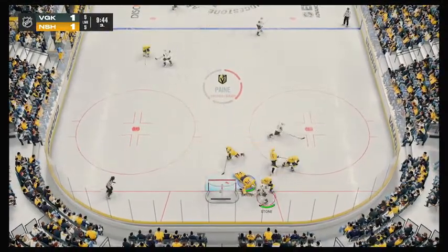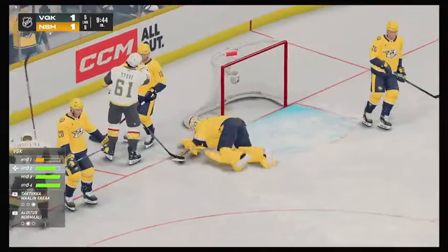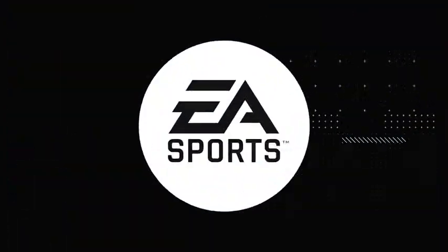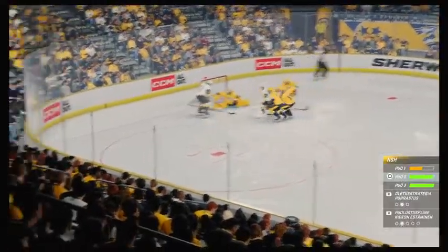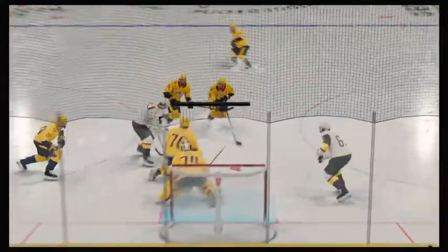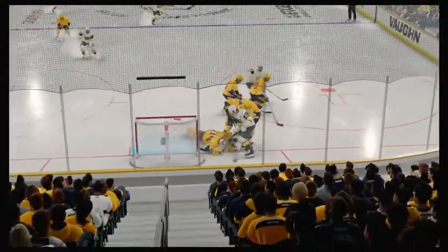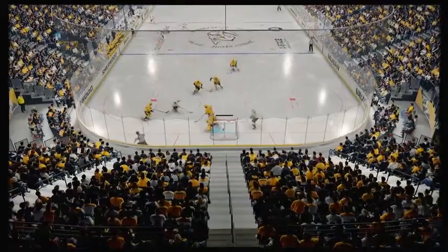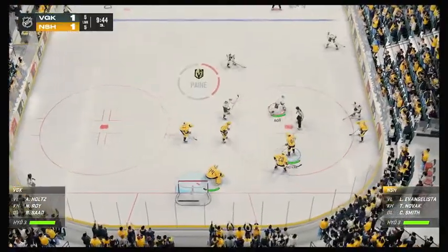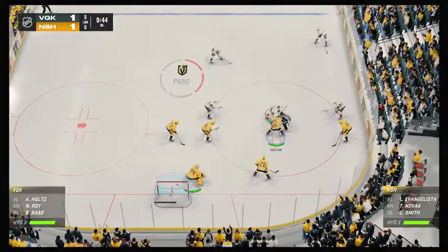Oh, what a save! That doesn't swing momentum in your favor. I don't know what will, James. That's a last-ditch effort to make a play. What a beautiful save. This is a really nice save, James. I mean, the shooter's in the middle of the ice. He's in the slot area, and he's got to get to the top of the crease, square to the puck, to be able to make that save. Great job. Past the midway mark in this period, we got a tie game.